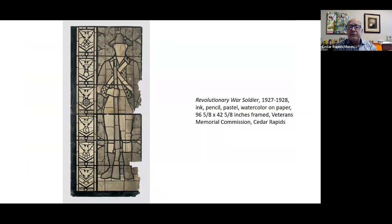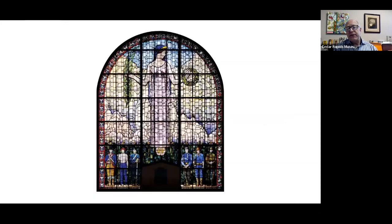Another composition focused on the Revolutionary War was this large-scale drawing of a Revolutionary War soldier that Grant Wood created. This was a drawing for the stained glass window I referenced earlier — the commission Grant Wood received in 1927. He did small drawings and then large-to-scale drawings. This was a very large window, some 24 by 20 feet — the largest stained glass window of its kind in the United States at the time. That precipitated his trip to Germany in the fall of 1928 to oversee the manufacture of the window.